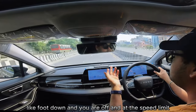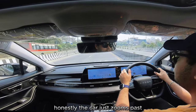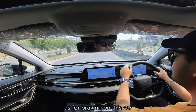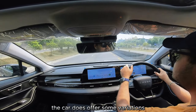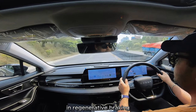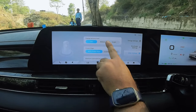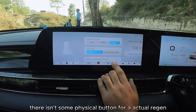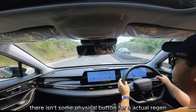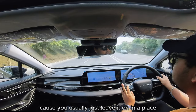At the speed limit I didn't even need to switch it into sport mode — the car just zooms. As for braking, the car does offer some variations in regenerative braking that can be changed through the menu. Unfortunately there isn't a physical button for regen braking adjustment, but that's fine because you usually just leave it on one setting and let the car do the work.